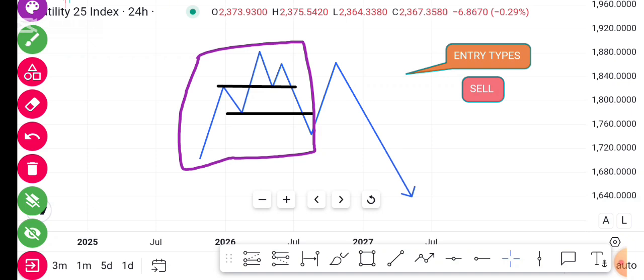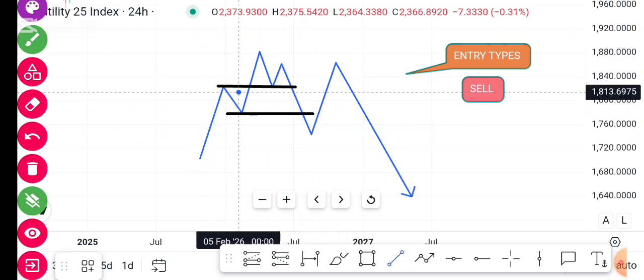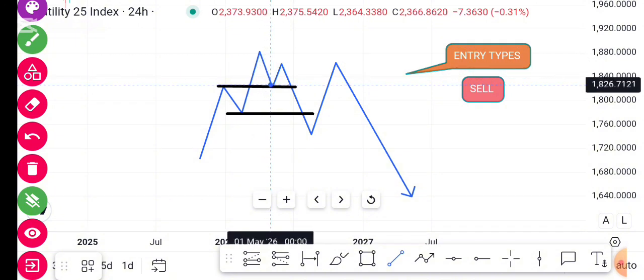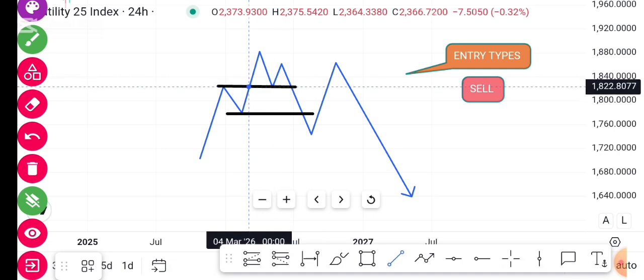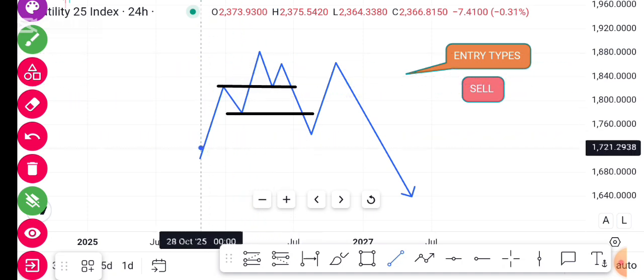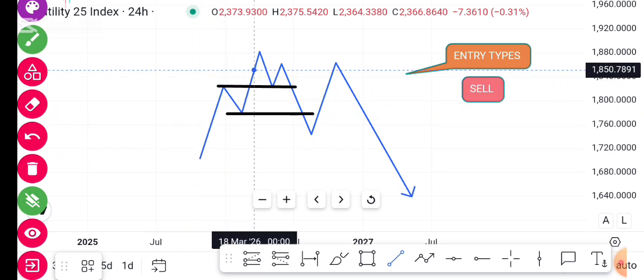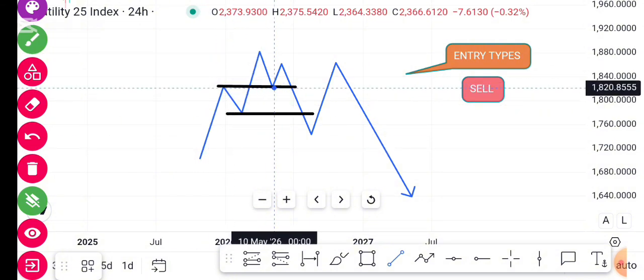I have shown you how to read this area. You can see very well that the market made a high, made a low, and then we broke above, which means the buyers still have control of the market. Now we wait for the pullback to respect this, which was a resistance, to come as a support. But when the market comes to the support, we can see the buyers losing momentum, and the movement from this area to here is not equal to the movement from here to here. Are you getting what we call momentum movements? Are you getting the point? You can see also this movement and this movement and this movement here.